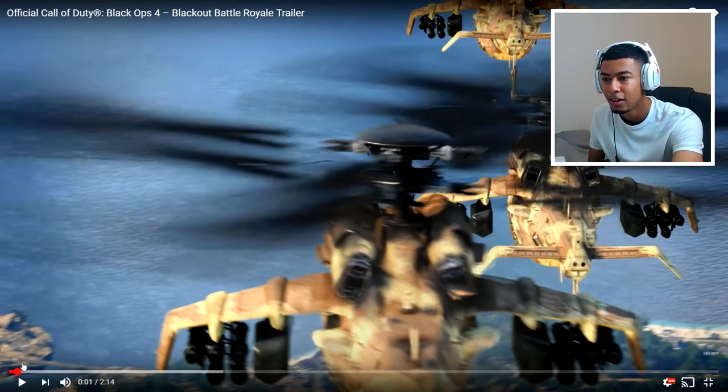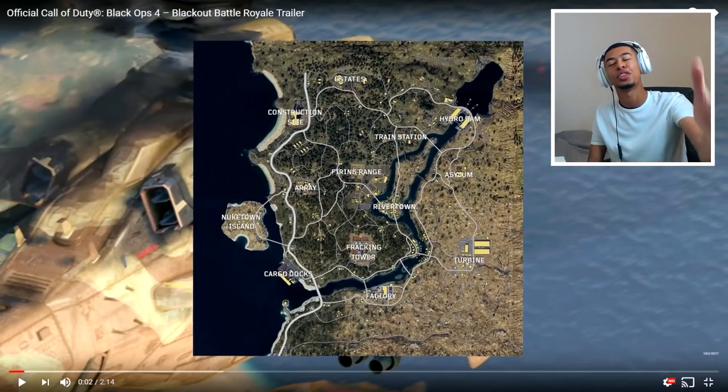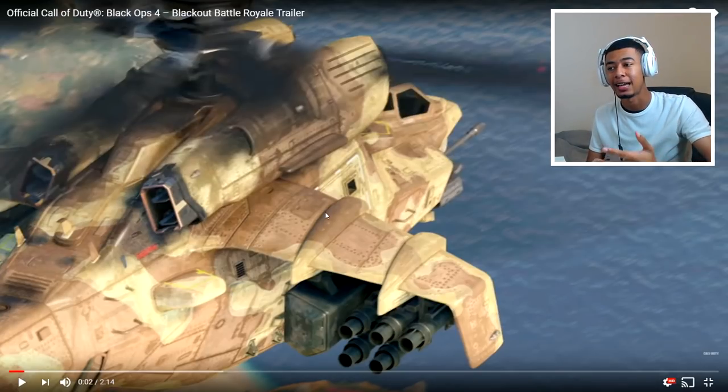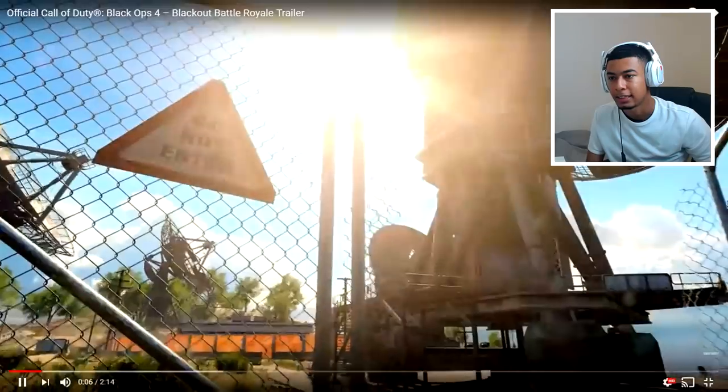You can already see, hold up, my bad, but you can already see part of the map. A picture of the map was released with all the different named locations and stuff like that. But now we're getting a little bit of a different view up top for you. This is like the battle bus of this game. So you jump out from a helicopter, glide down. That's one thing. There's turbine.